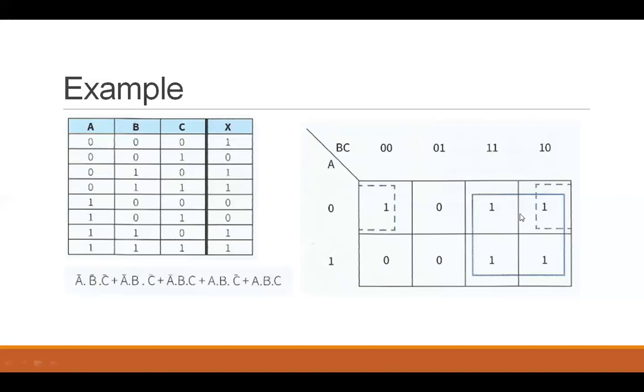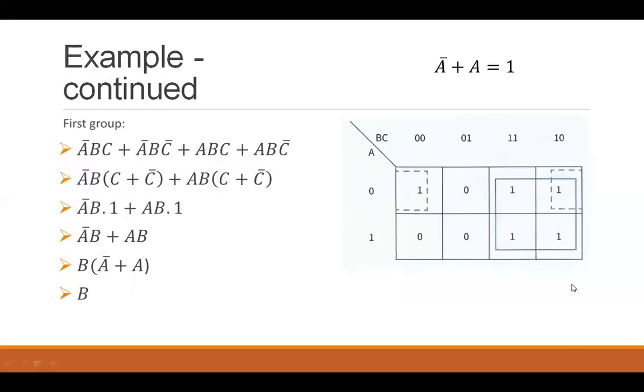Now we have actually grouped our K-map as well. As you can see, the first and last columns of K-maps are considered joined together. If they have ones, they can be grouped together. So this dotted line is showing that this last one is grouped with this first one. And these four ones, as we have discussed that we can make the groups in 2, 4, 8, are grouped together in a bigger group. Now let's see how we are actually solving this.